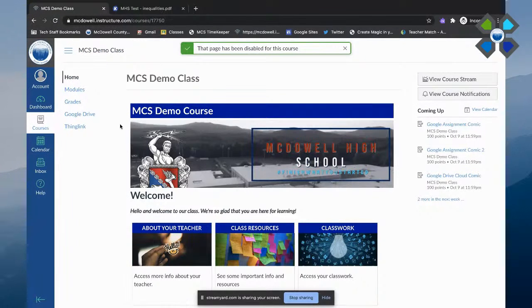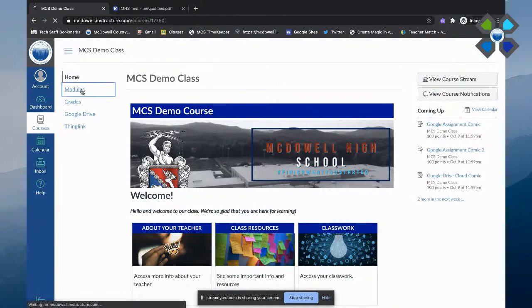The other thing is, if you've not done this, most students have done one by now, but if they haven't, it may pop up where they have to authorize their Google account and allow their Google account. Make sure they always click authorize and allow for something like this, because it gives a product like CAMI access to their Google Drive, which is really important when they're doing these assignments.